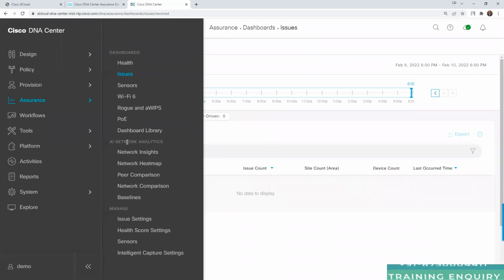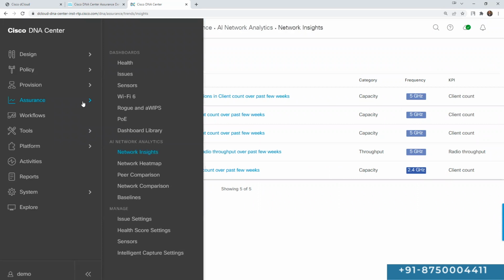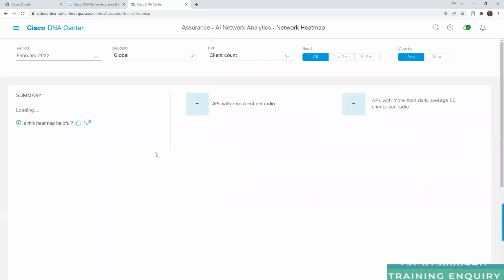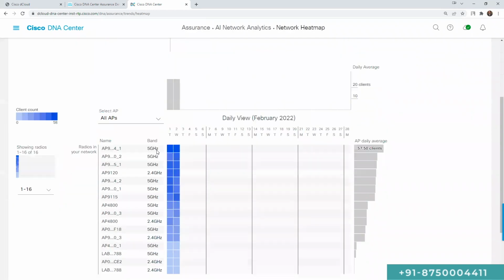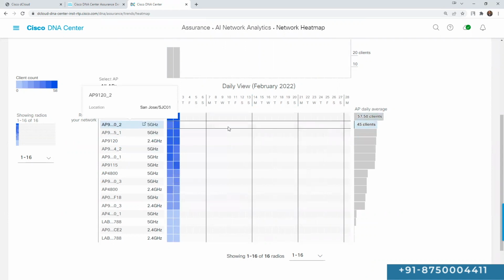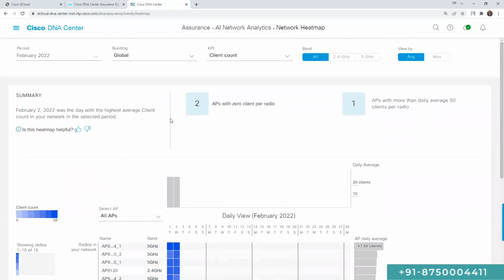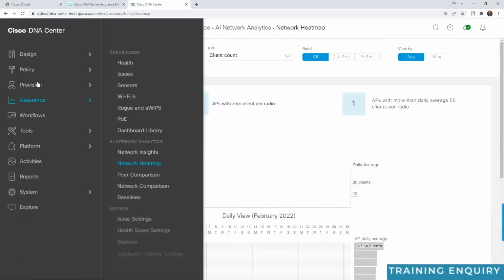Then we can go for the network insights. We can check the insights of the network from the centralized point again. We can check all the other things related to the network, like heat map and everything, where the connectivity is there and where it is not. So range and everything, how many clients are connected to the 5 gigahertz band on this AP, all those things we can check from this centralized point. As you can see, it might take some time for you to get familiar with all these options that we have. You might not need all of them, but anyway, it's good to know that we can do all these things from here.